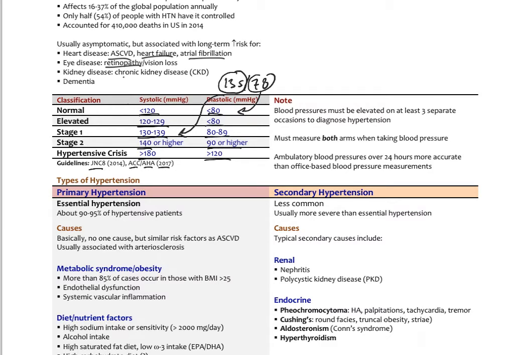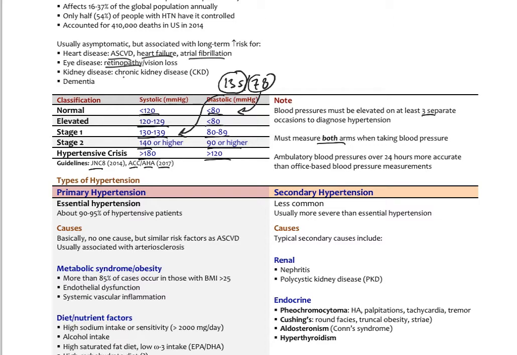Now, a couple of comments here. Number one, we can't just take a single blood pressure reading and use that to diagnose hypertension. There needs to be at least 3 separate blood pressure readings, typically on 3 separate visits. And typically we're going to want to also measure blood pressure in both arms, especially on the initial assessment of hypertension. So just taking a single blood pressure reading, we know that people might be under a stressor. They might have the so-called white coat hypertension. They come to the doctor's office. They just had a couple of cups of coffee, things like that. So a single reading is not adequate to diagnose hypertension.